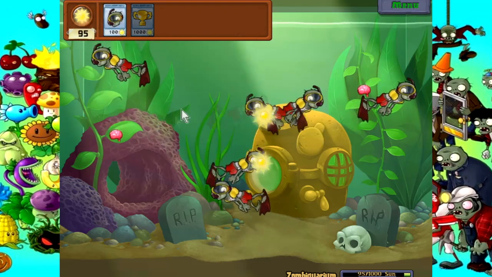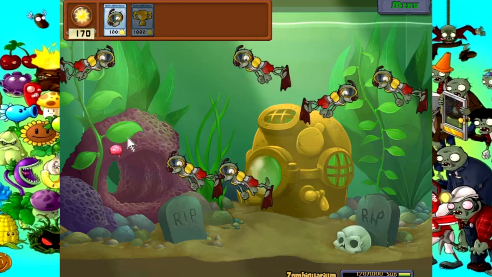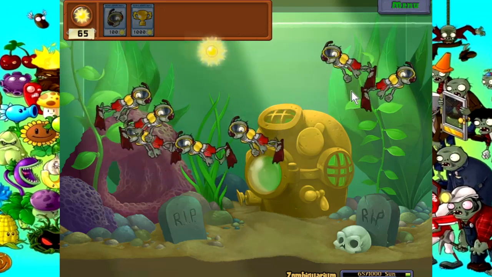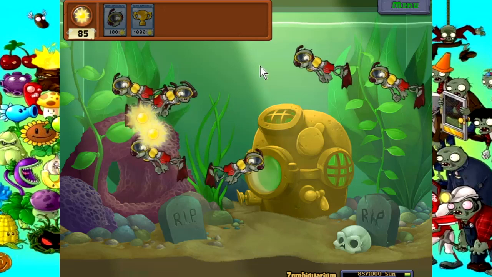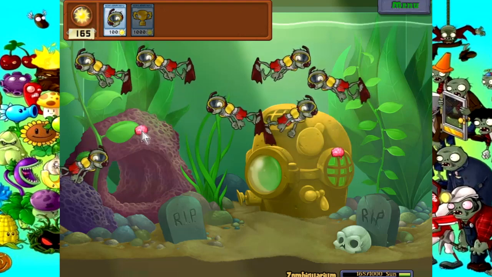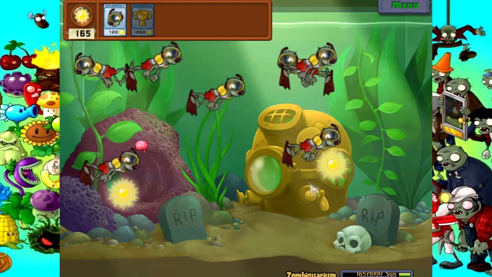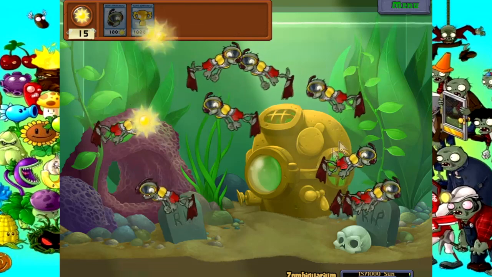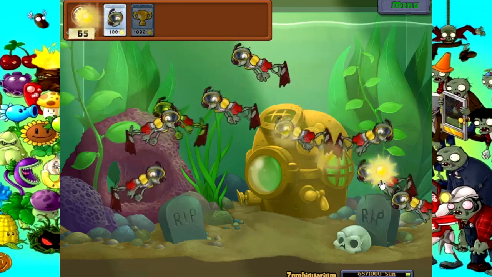You definitely make sun faster the more zombies you have, don't you? It's like an incremental process, sort of. You start with 2, then you got 4, then you got 8, then you got, what, like 16, and then 32, and then 64. And then 128, and then, jeez Louise.